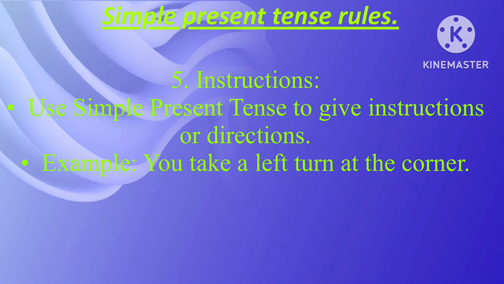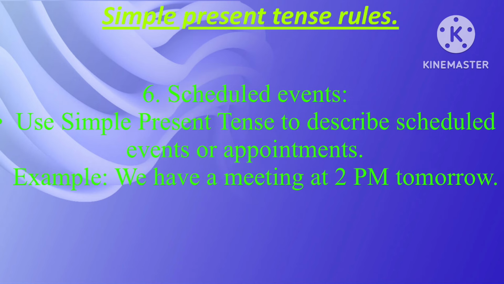Instructions. Use simple present tense to give instructions or directions. You take a left turn at the corner. So whenever we are traveling somewhere, we know the destination but we don't know how to reach over there. There are so many roads where we get confused. So when you ask somebody else, they may advise us that you take a left turn at the corner.